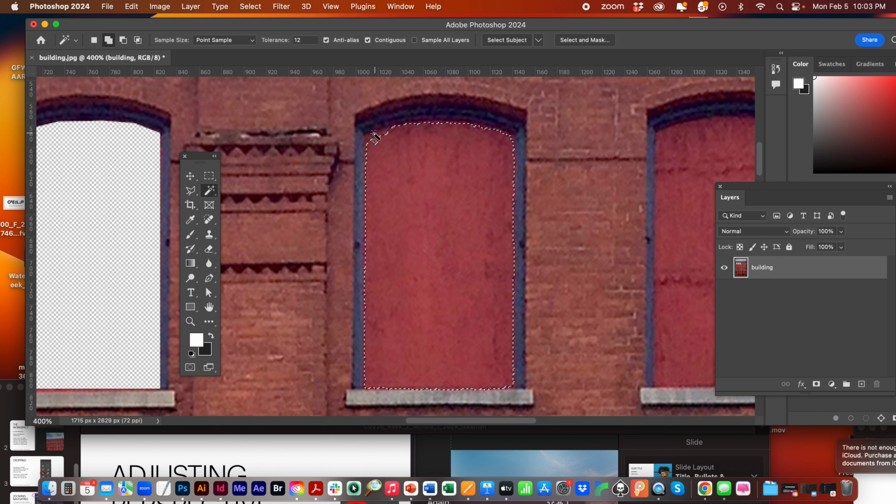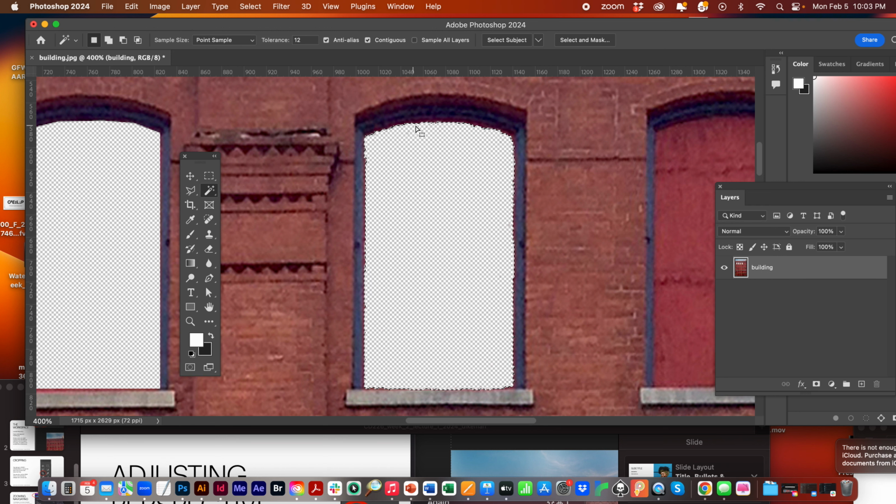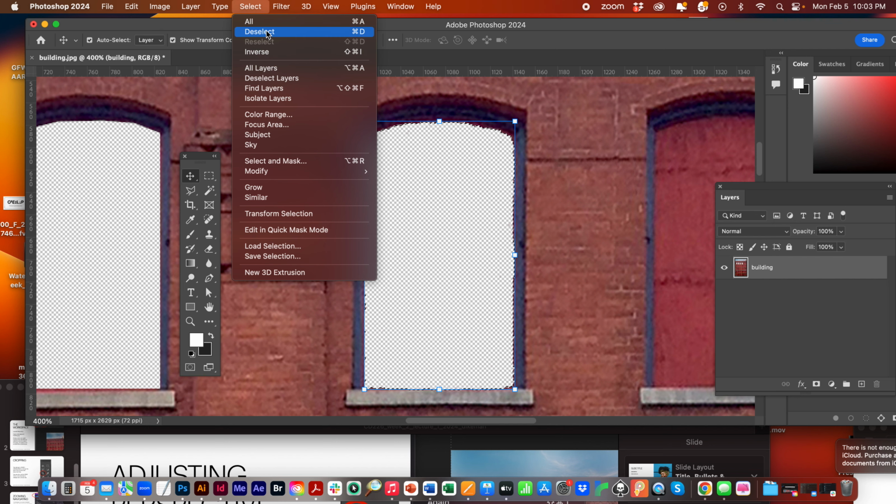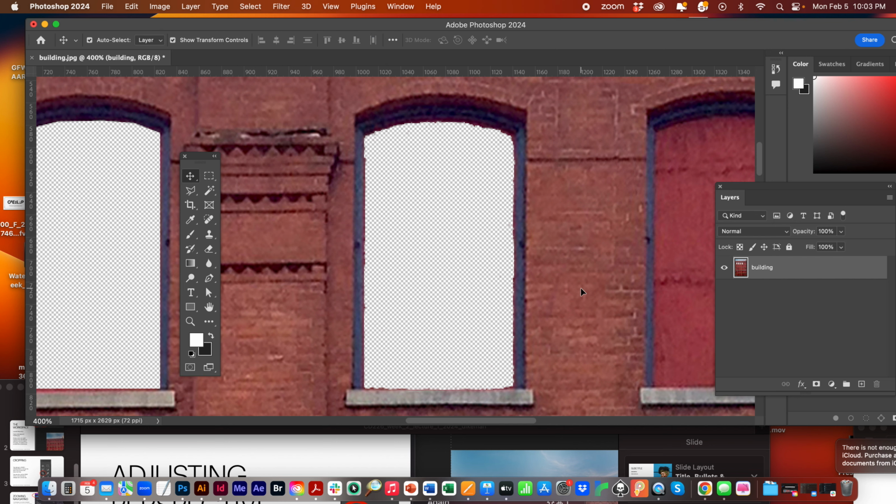It's grabbing like colors, all right? And the higher this tolerance number is, the more colors it's going to grab. So if this was at 32, which I think is the preset, it would probably have grabbed everything by now. And you can see it's really trying to show me what this looks like. I'm going to hit the delete key. And this is quite rough around the edges. This is a 72 DPI image at this moment, and so not the prettiest I've ever seen. I'll deselect that, but you get the idea.